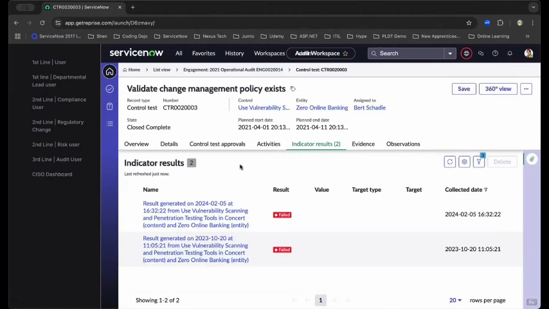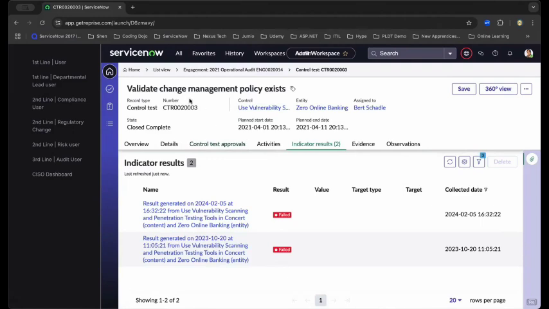The table lists each indicator result with a timestamp, the source of the test, the entity it applies to, and of course, the desired outcome. So these results have full integration, were generated from vulnerability scanners and penetration testing tools in relation to the Zero Online Banking entity, providing direct evidence that the control is not performing as intended.